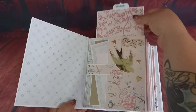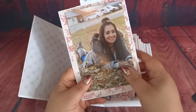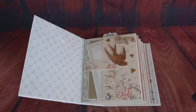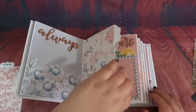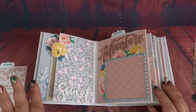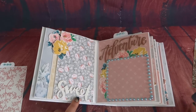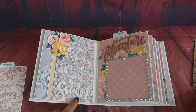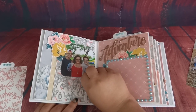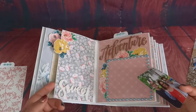The journaling tag did come in the paper collection. And then this is a photo mat that'll hold a 4x6 photo. There is a little bit of shine on this cardstock — it was just laying around in my collection and it fit perfectly in this album. Here is what that pocket looks like by itself. All of these are pocket pages, and I'll pull three of them out because I only have three different patterns. The first one will fit a 4x6 photo with a really ample amount of border around there.